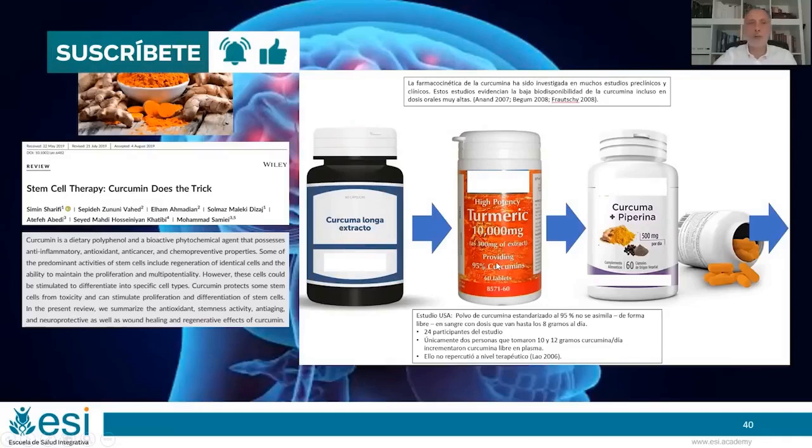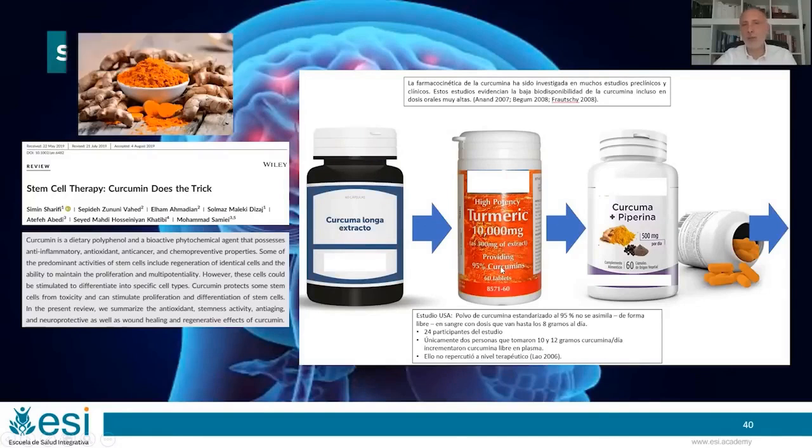We have moved from normal turmeric. We are now using highly standardized turmeric in curcumin, but we are starting to realize that even when using high doses, curcumin is an active principle that, due to being liposoluble and very poorly assimilable and highly rapidly metabolizable at the hepatic level, degrades quickly. Even if we combine it with black pepper, we slightly improve the bioavailability, but we do not manage to reach a plasma concentration of curcumin with enough time for it to cross the blood-brain barrier and perform its neuro-anti-inflammatory action.